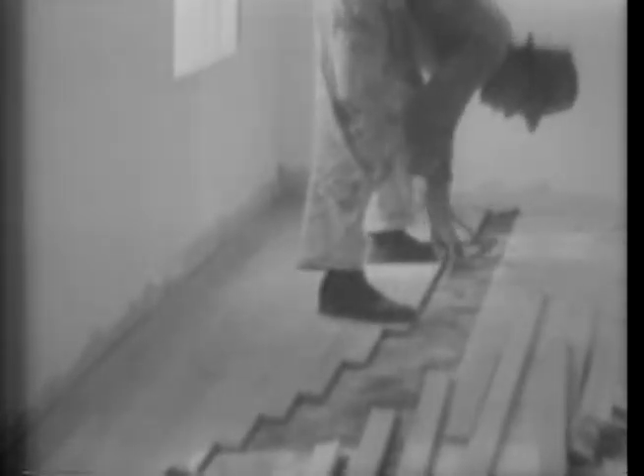Rough flooring should be cleaned of all plaster or other materials before paper is laid to receive finished flooring. The rough floor should also be checked to see that it is well nailed and presents a fairly even base. A heavy tar paper provides good insulation for the first floor construction. After the paper has been laid, it is important to locate joists for the purpose of securely nailing the finished flooring — nothing is more annoying than a creaking floor. Finished flooring should be tongued and grooved on all edges and be free of all knots. Door jams should be set in their respective openings after plaster is thoroughly dried, and each jam should be securely blocked and leveled. Wherever possible, jams should be rabbeted to receive door stops. The head jam should be mortised to receive side jams to ensure against lateral movements which tend to prevent freedom of door action.